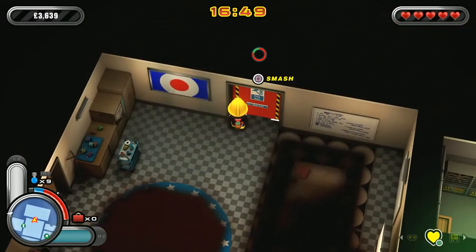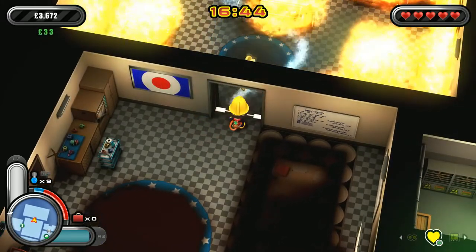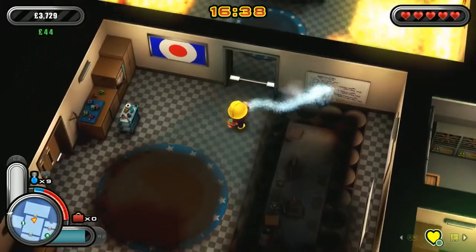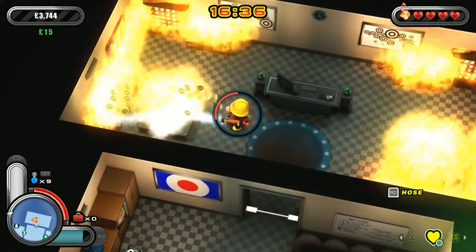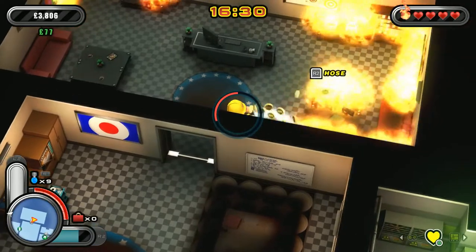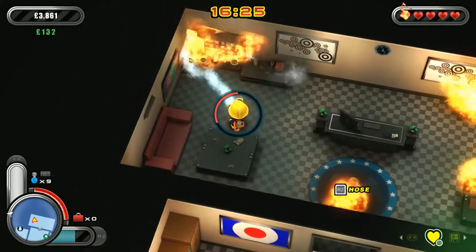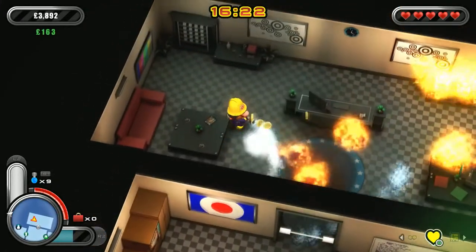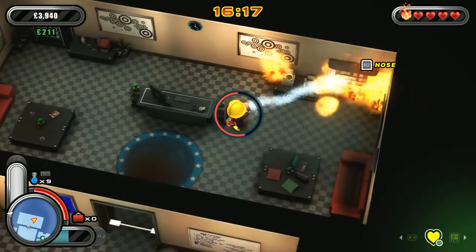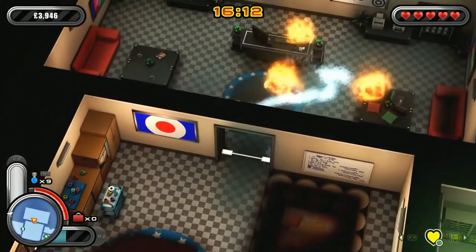What is this? Holy crap, guys. Don't start this room on fire now. There we go. Now it's starting a rug on fire. Come on. Get it into the corner. Oh, we almost overheated right there. Okay.